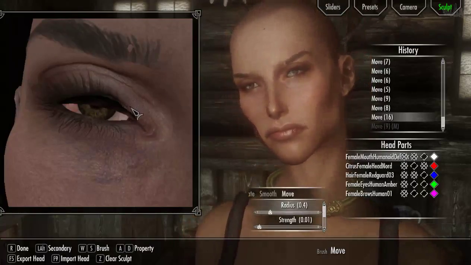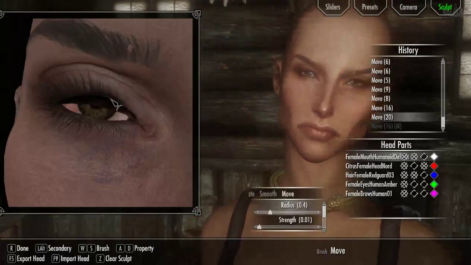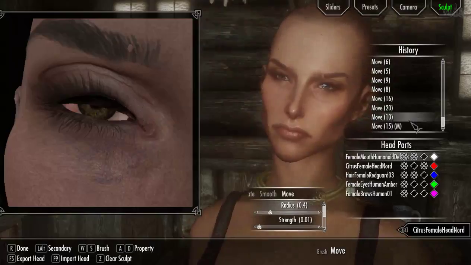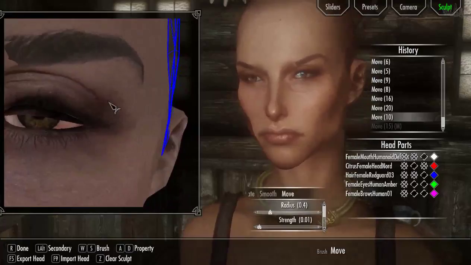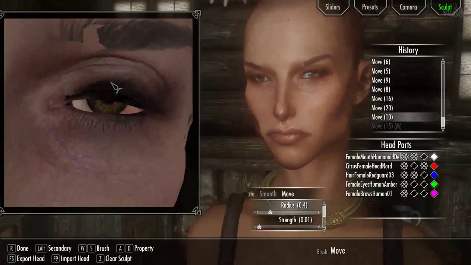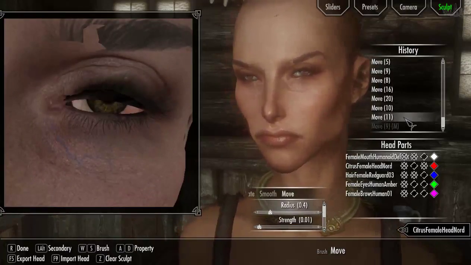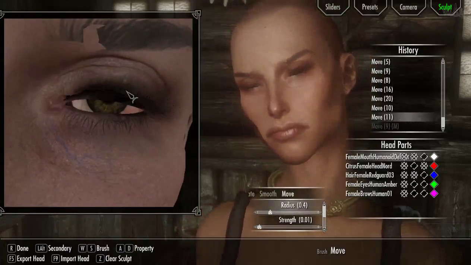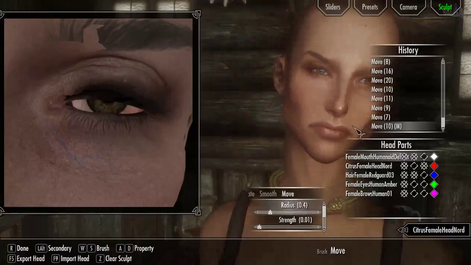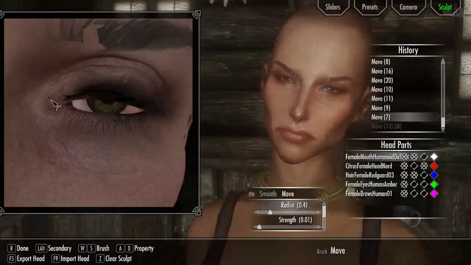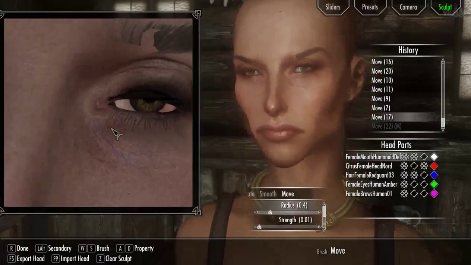I'm going to go back to the other side. Up 1. This is not going to move the actual eye. Keep that in mind. We are going to edit the eyes, like the actual eyeball, later. As well as that eyebrow that is clearly messed up now. Up 1. Up 1. Up 1. That's going to bother me, but I'm not going to touch it. Up 1. Okay, we can zoom out and check it out.